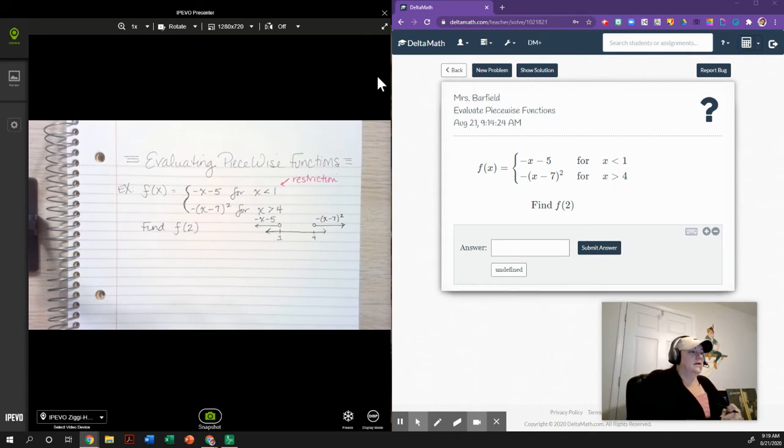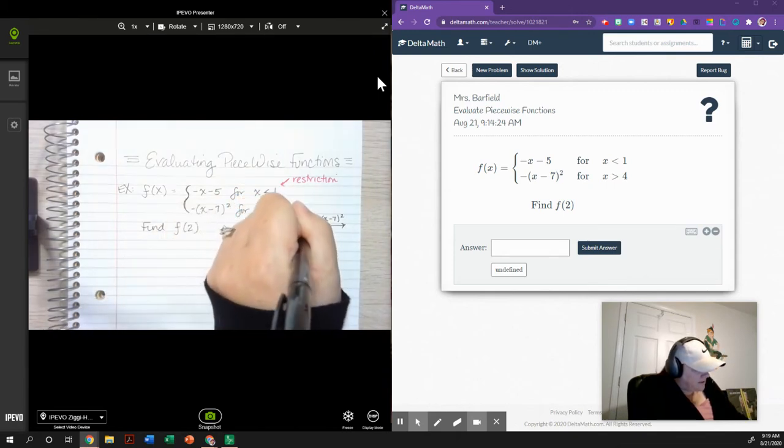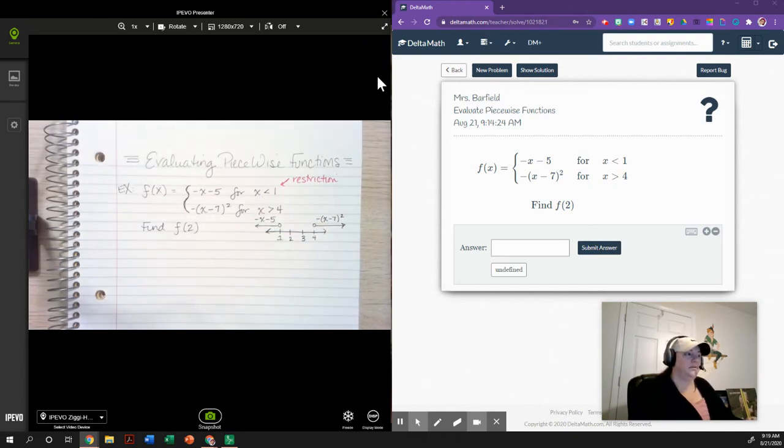Now what happens is that we have this gap right here, there's values in between, because think about a number line. 2 is right here, 3 is right here. So any values that they pick, they don't give me a function to evaluate at. So this one actually is super easy, because if they want us to evaluate when x equals 2, well, there's no function above me for me to plug it in. So in this case, my answer over here would be undefined. And I'll hit submit in just a minute.